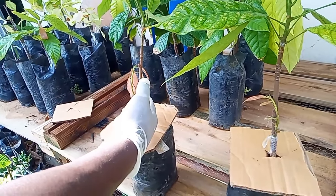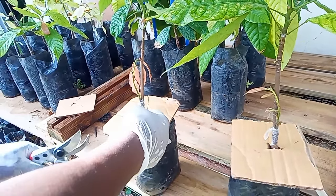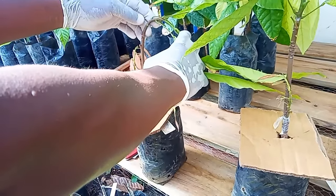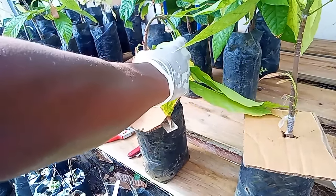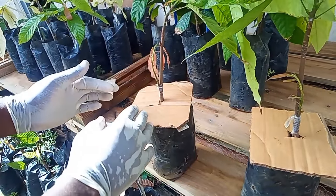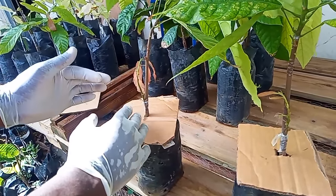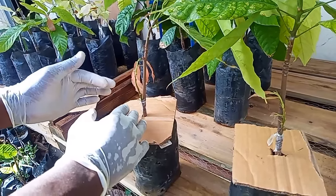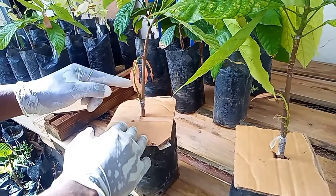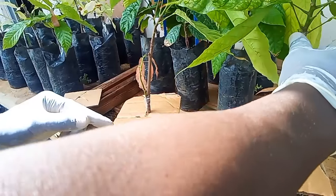Now, what we do in situations like this is a process that we call forcing, and it can be done in many different ways. So, for example, there are some instances, mainly in citrus, you could bend the rootstock like this, and then you tie it at the bottom. That is one way of forcing. And what forcing does, it allows for lateral growth to take place. And what that does, it improves the growth of the cyan, both in terms of its callosing potential as well as the growth of the cyan itself. So forcing is something that I practice in cocoa as well.